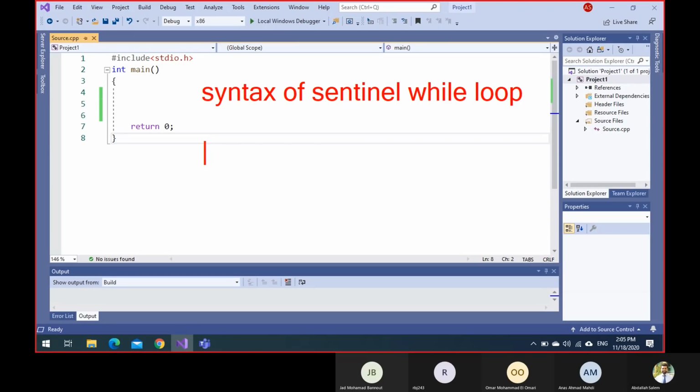The counter-controlled while loop, as you know, is a definite repetition loop. Why is it a definite repetition loop? Since the number of iterations is known before the loop begins to execute.